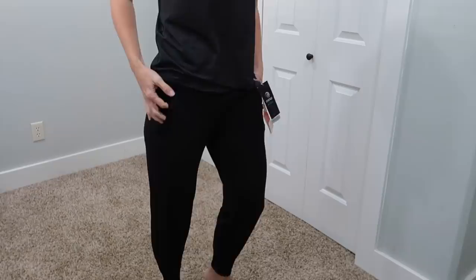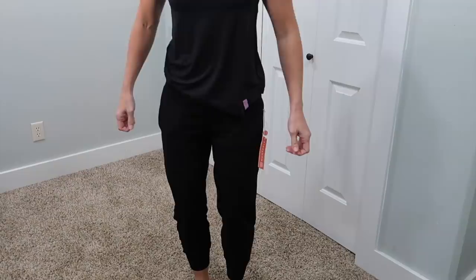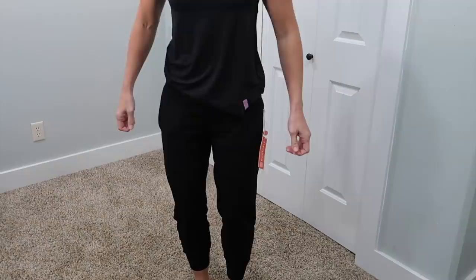I think these joggers are crap. They fit really, really weird — like they're pulling because they're too short, but they're elastic on the bottom. The fabric feels nice but I hate the way they fit. It was like they were made for someone about five inches shorter than I am. There's also a wide crop sweater which I don't particularly like. I think I'm just going to keep the camo leggings and the black practice tank.